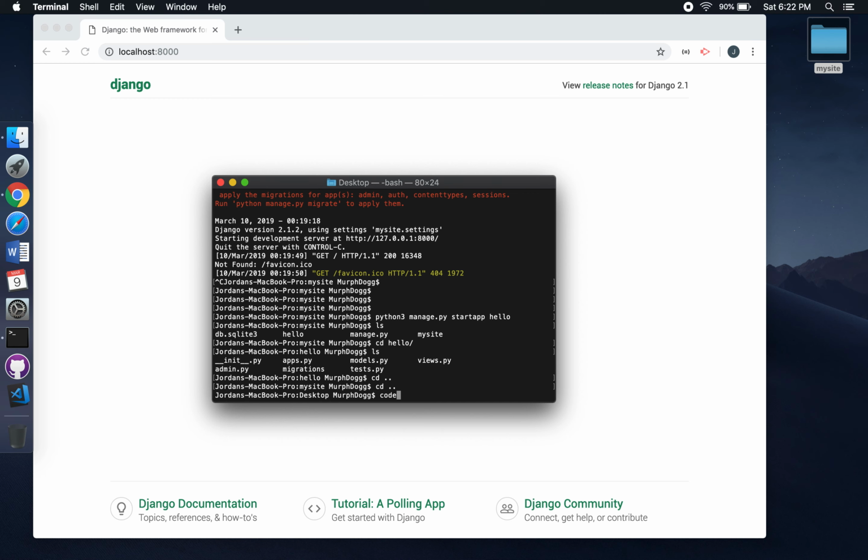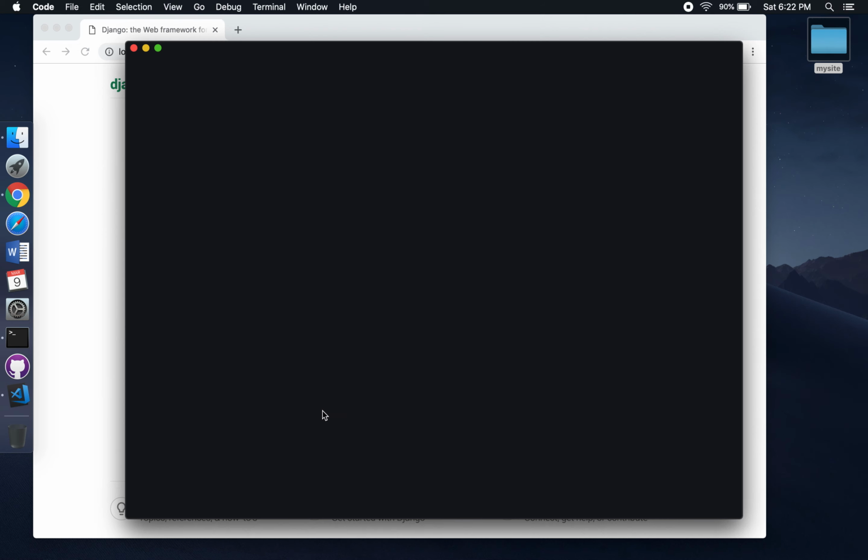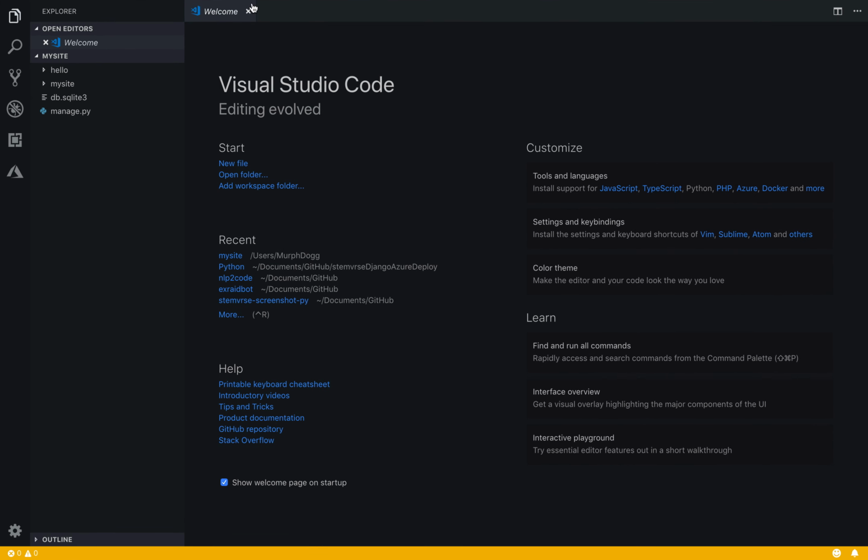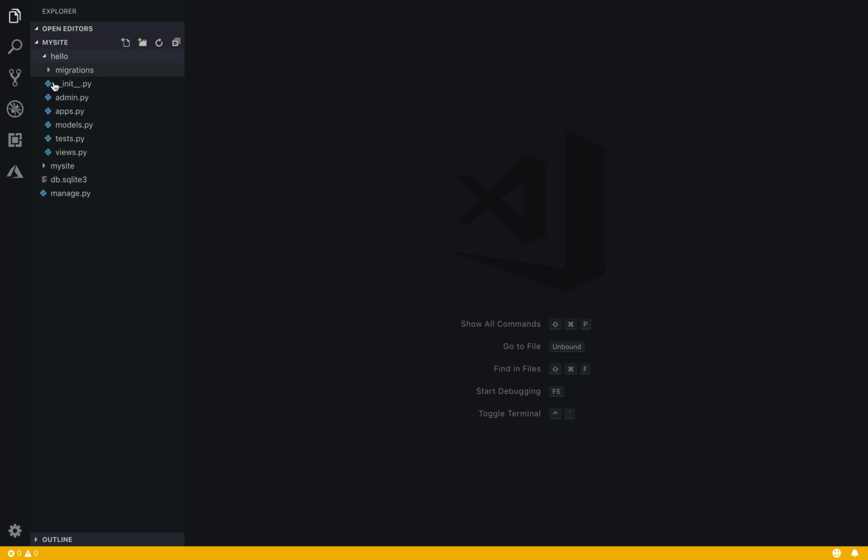You can do that however. If you have Visual Studio Code installed, you can just use it, though you also have to have the command line instructions set up, but I'm just going to open it up in Visual Studio Code, which is my editor of choice, and then you can see here's the Django project that we've created.